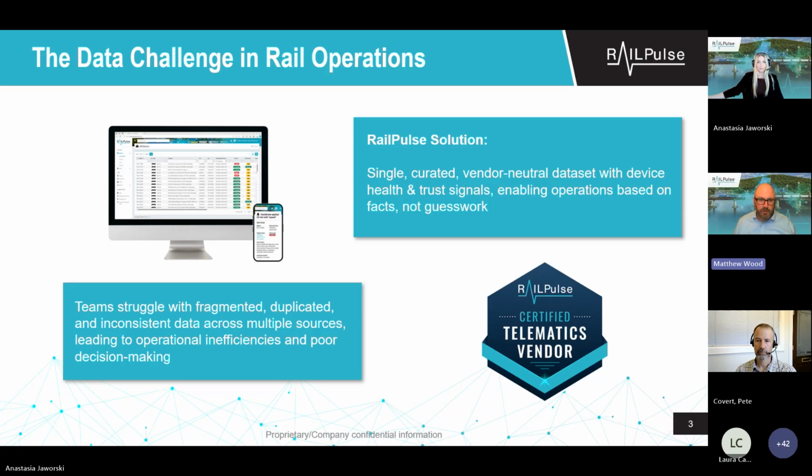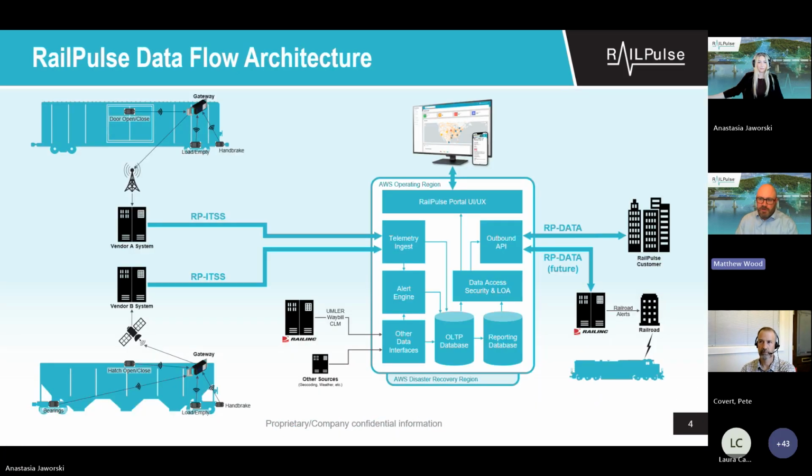I'm really excited to show you the options RailPulse has for delivering curated data to your teams, enabling your operations to be based on facts, not guesswork, giving you higher quality data than you've traditionally been able to get within the industry. Before we jump into how RailPulse can share data, let's first talk a bit about the overall data structure and data architecture for RailPulse.